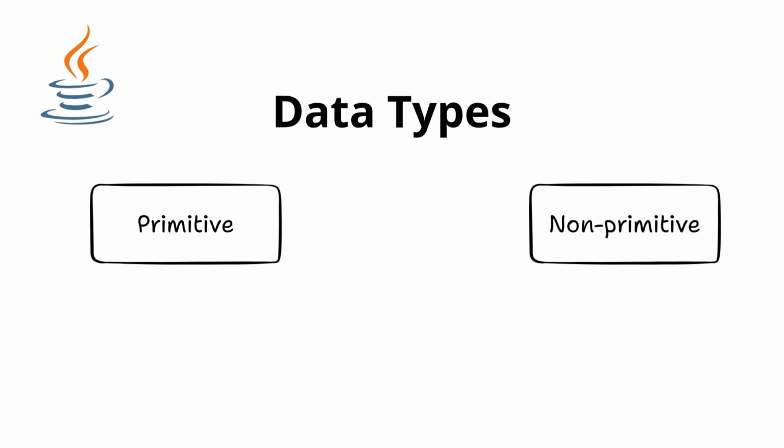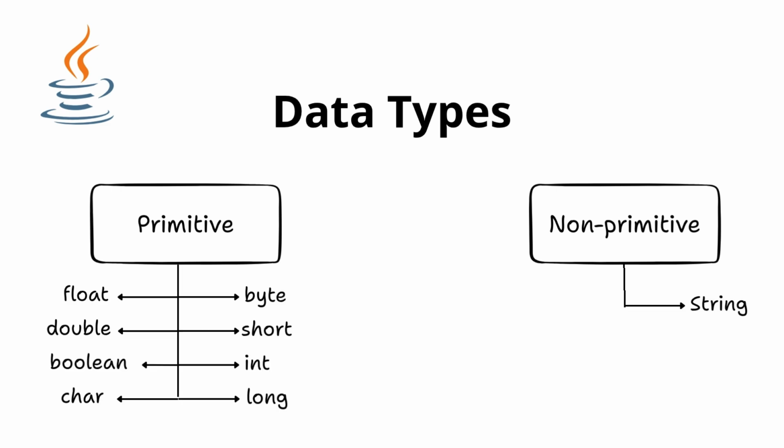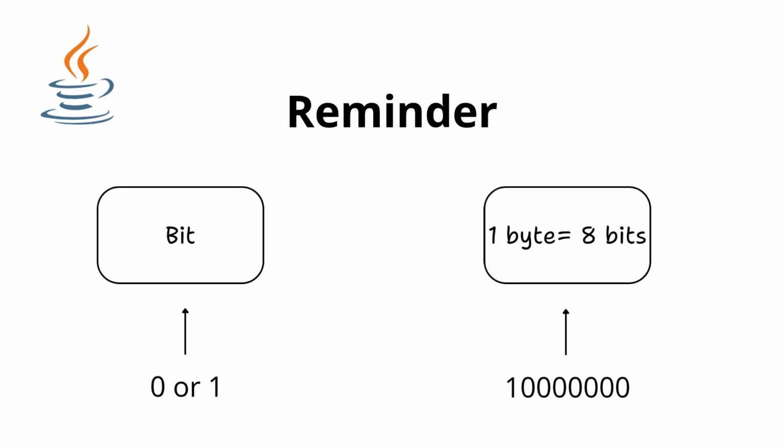So, what are the primitive types? Java gives us 8 primitive data types, which are the byte, short, int, long, float, double, char, and boolean. You'll notice how they fall under different categories. Some are used for numbers, like byte, short, int, long, float, and double, and others are used for characters and booleans. This is just a reminder for you guys that everything is stored as binary in the computer.